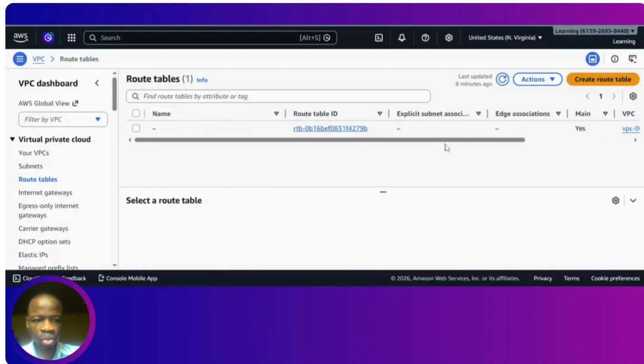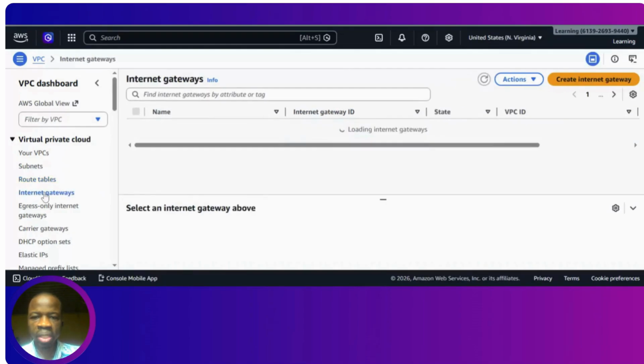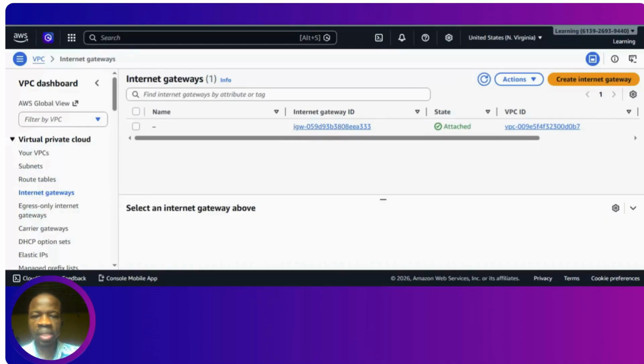So the next thing you want to do now is to create your internet gateway. With the internet gateway, your subnets will be able to connect with each other within the VPC. You understand? They will be able to have access to the internet, allowing both inbound and outbound traffic flow.